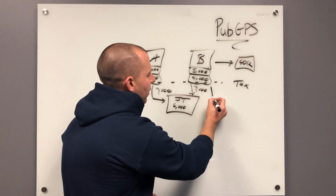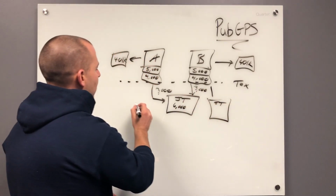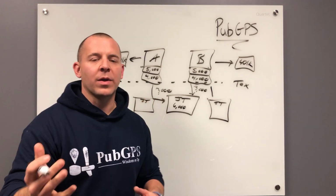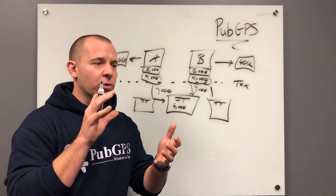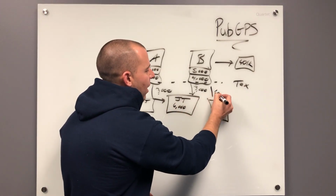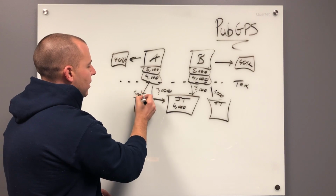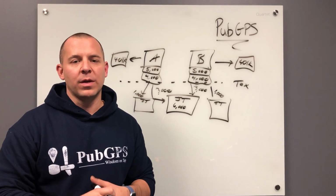Now, the second thing you're going to do is set up another joint checking account. You want it to be joint so that if something happens to the other person, it passes on. But joint doesn't mean that person is looking at it all the time. The remaining $1,000 will get deposited through a separate direct deposit into that joint account, allowing you to spend and do whatever you think necessary.